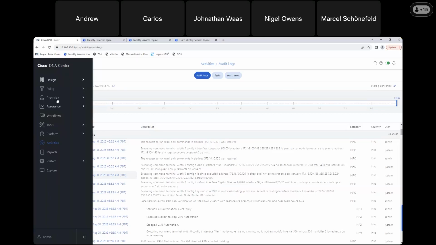All right, so we have our LAN automation completed. So we have our underlay deployed. We've done all the pre-required configurations in DNA Center to let it know what we want our fabric to look like, who's going to be joining our fabric and everything. So we're going to start configuring our fabric. So I'm going to click on the node. This is the branch 9300 switch that we've been working with.